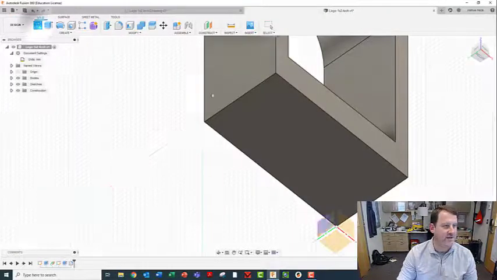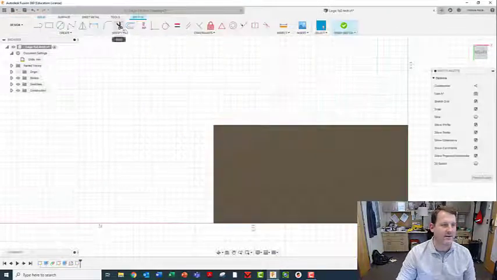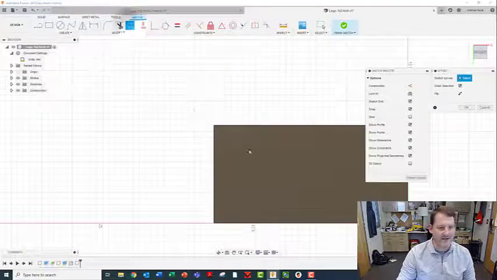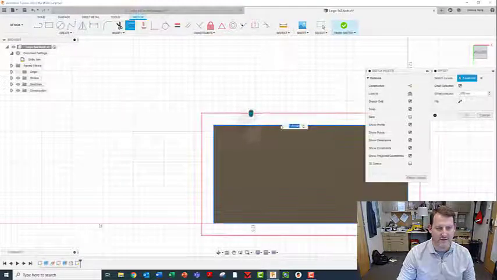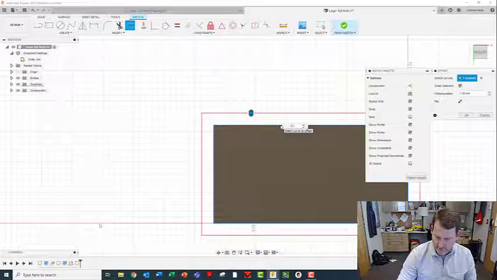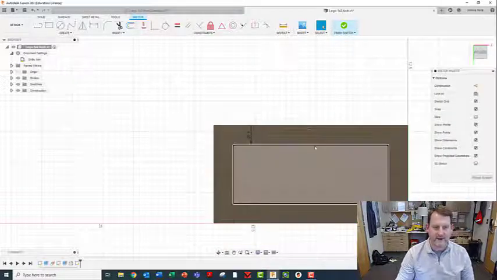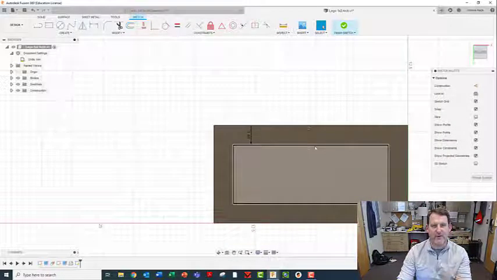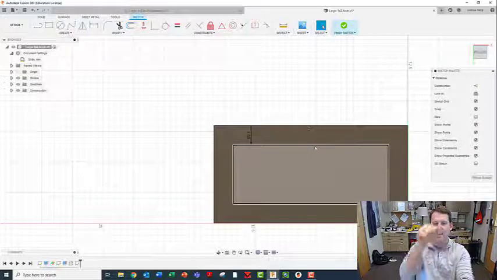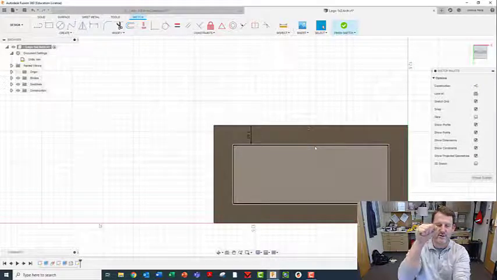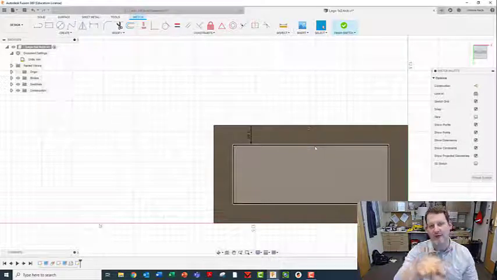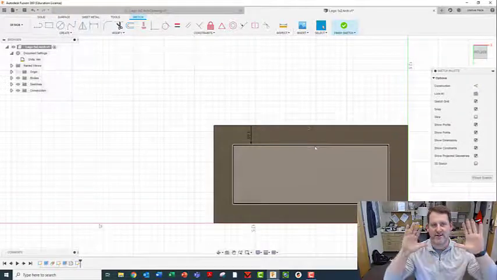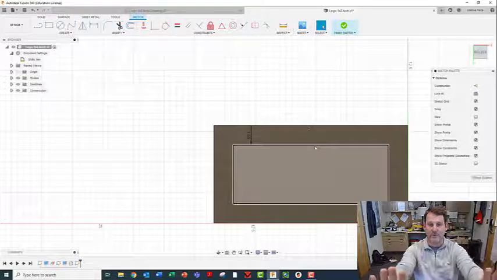So we want to do a sketch. And we're going to choose an offset. We're going to offset from this one. And we're going to say negative 1.6. That's that. Now, instead of extruding right away and then pulling back up all those triangles, re-extruding them, we're going to build the triangles into our sketch here and extrude down just once.